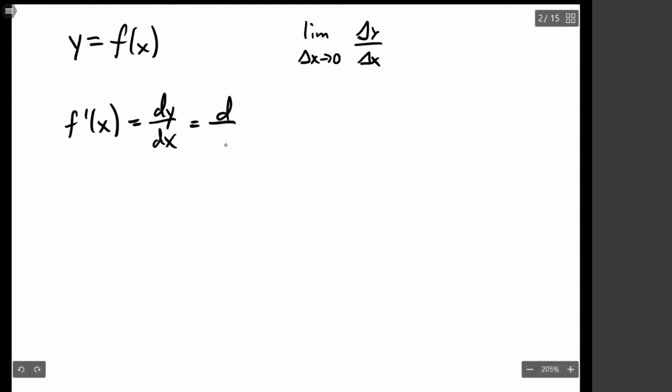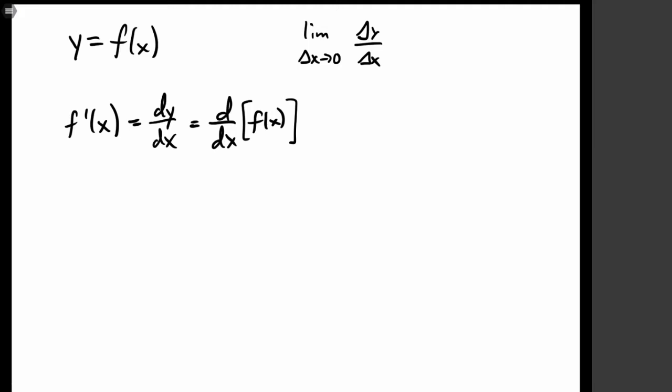But another way we could write the derivative, we think of it as an operator, something that we apply to a function. So following that idea, we'll write d dx of f of x. Something that's pretty common is to put some extra parentheses around this or some brackets around it. There's a few ways you could do that.